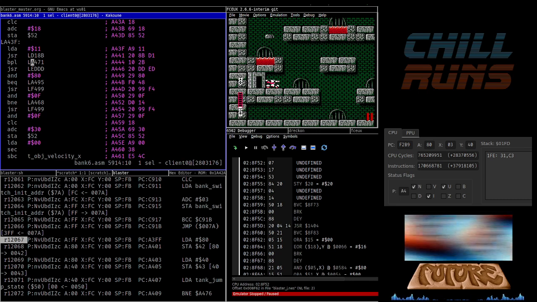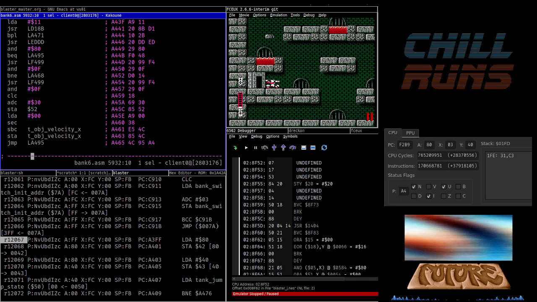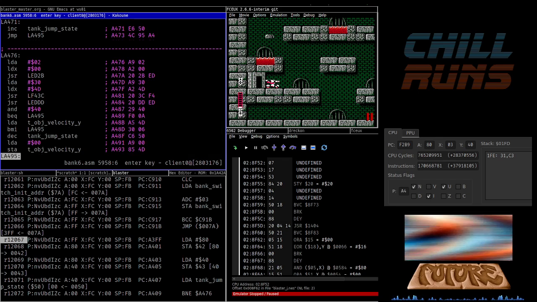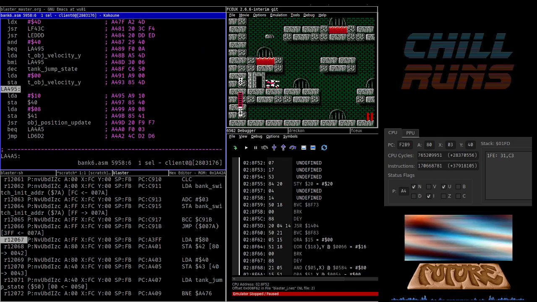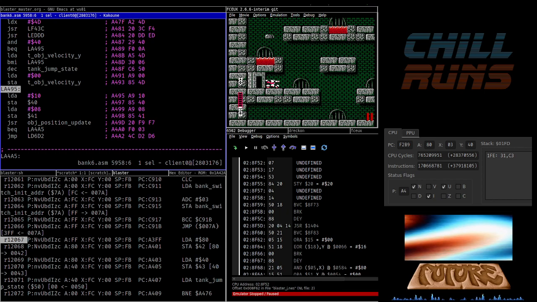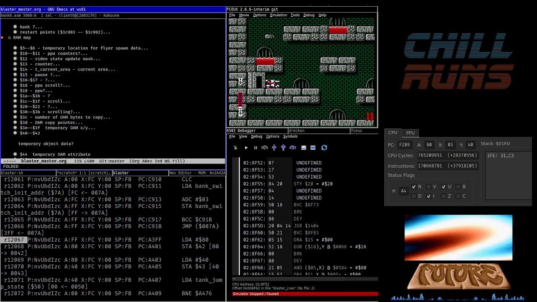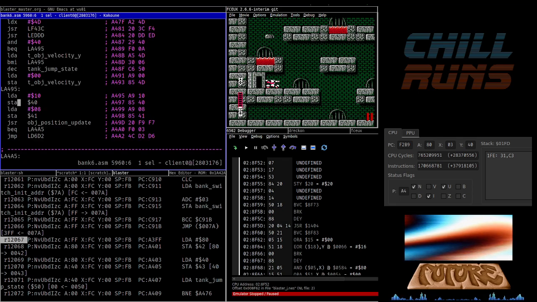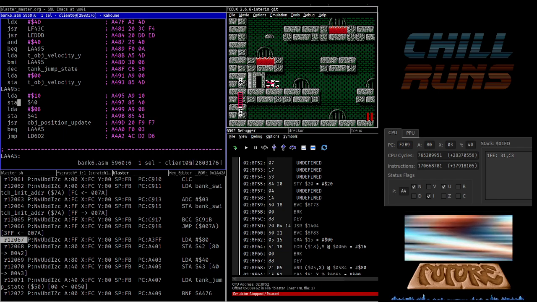So we get through these, what look like velocity calculations, then jump to A495. Then we use zero page 40 and 41, which we also don't know about.